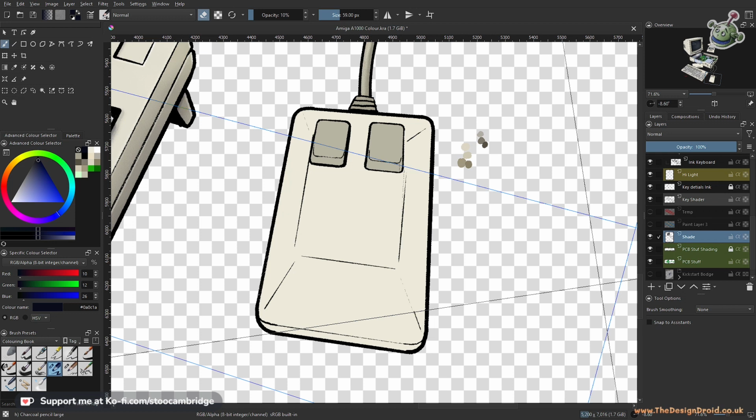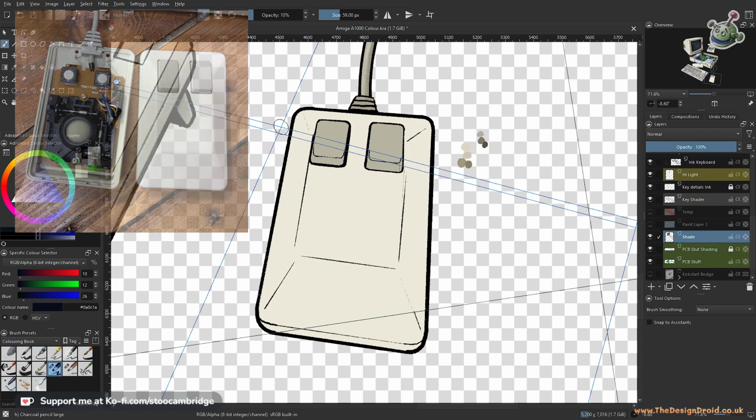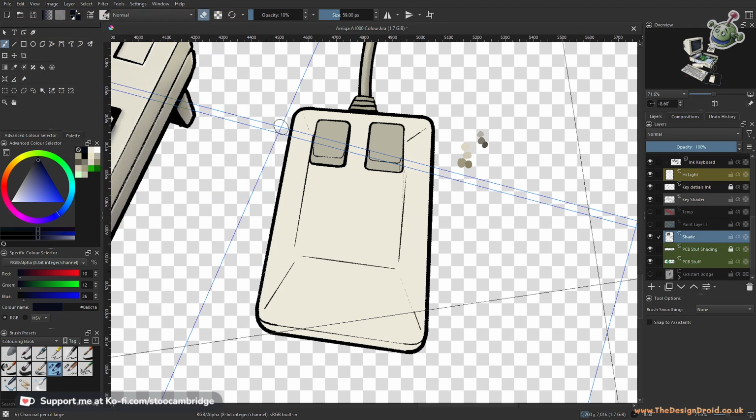I'm just on the other screen, I've actually got a mouse image up, which is a reference, just so I can get ideas for the colours. I know it's very similar, but the thing with the Amiga mouse is I noticed that you do get a slight variety in the colourings. It depends on what generation you get. The actual mouse was pretty much the same design all the way through the Amiga's life. I think it was only when they brought the AGA machines out that they changed it, although correct me if I'm wrong. I'm convinced they only brought out a new mouse with the AGA, but I might be mistaken there.